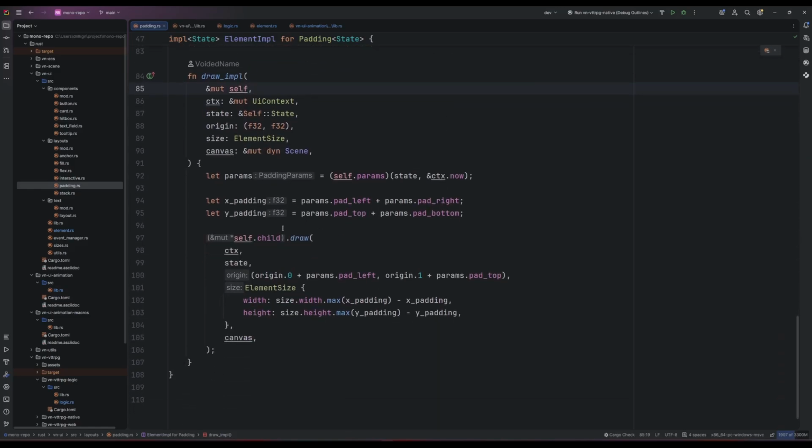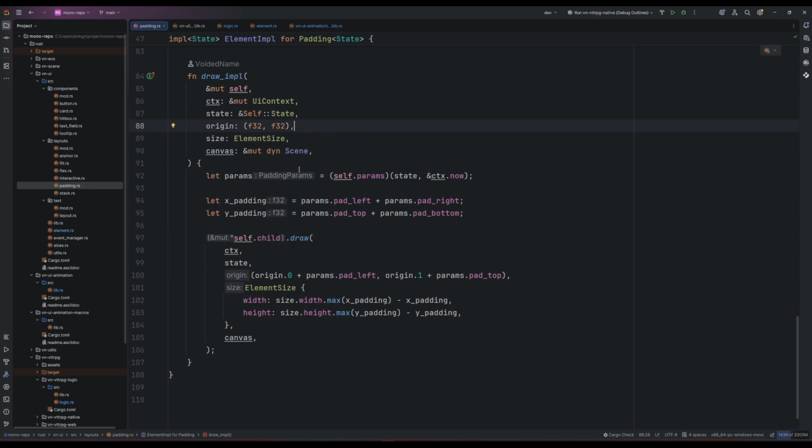And when we're drawing, we simply draw ourselves. And now we get something extra, that is an origin. So when we lay out, we don't know where on the screen we are. That is irrelevant for the layout. Maybe it might become relevant later, I'm not sure, but for now it's completely irrelevant where on the screen we are.